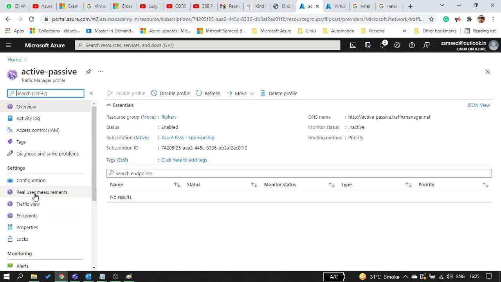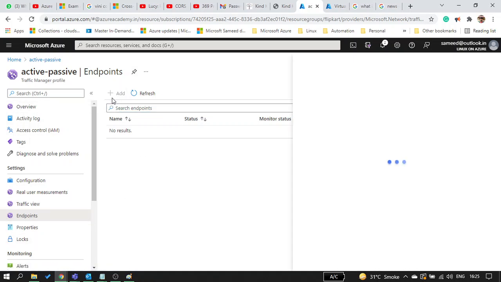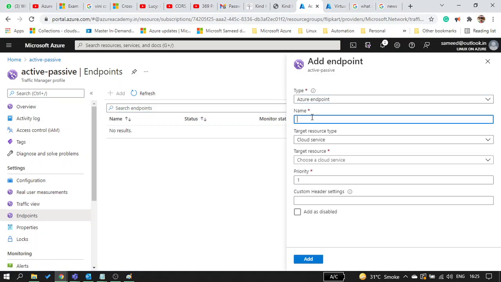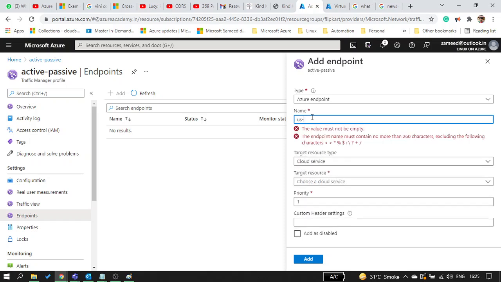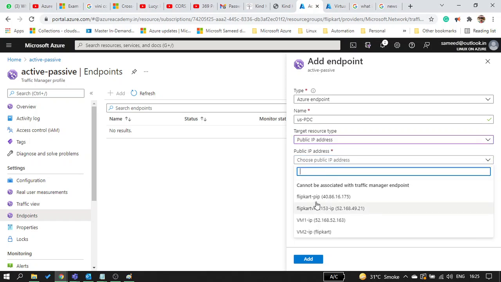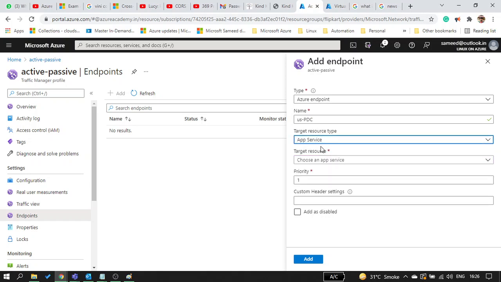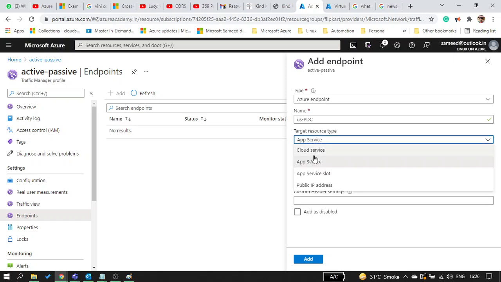Now here I'm adding my endpoint traffic. Let's say this is my US active PDC. I'll say US is my PDC, and I'll give it some public IP. This is not allowing me to configure; a lot of things need to be configured before that. I'll choose app service, but can't find it.